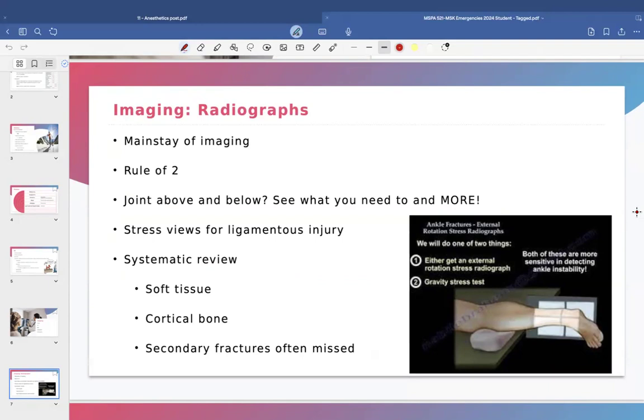And you want to have a systematic approach to how you review these. So you're not just looking at an x-ray and you're like, oh my gosh, what is this? We'll go through it with cervical imaging a little bit, but you're going to want to make sure that whenever you're seeing something, you have a pretty systematic approach of what you're looking at first, second, third, fourth.